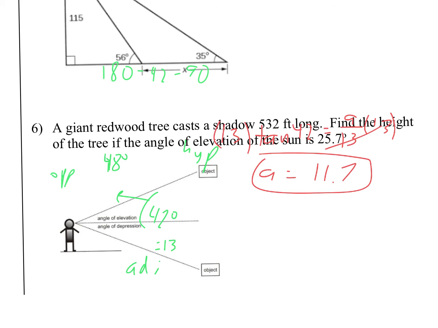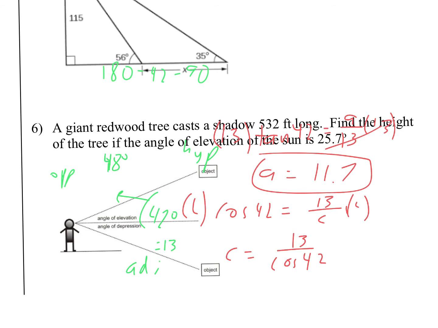All right, and then we can go ahead and find the hypotenuse now. I'll go ahead and use cosine for this. You could use Pythagorean theorem if you wanted to, or even sine, but I'll just go ahead and use cosine. So I have cosine of 42 is the adjacent 13 over C, since that's the hypotenuse. So we'll multiply the C over to the other side, and divide by the cosine of 42, which means C equals 13 divided by cosine of 42. Making sure we're still in degree mode, and we are, so then my C value would be 17.5.